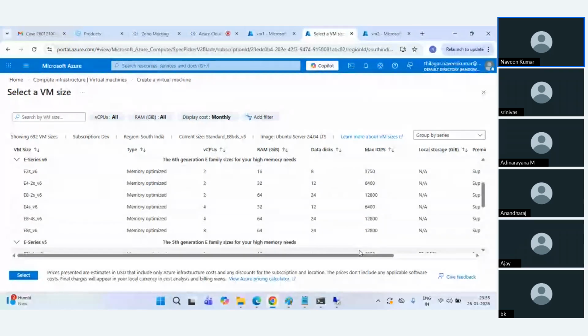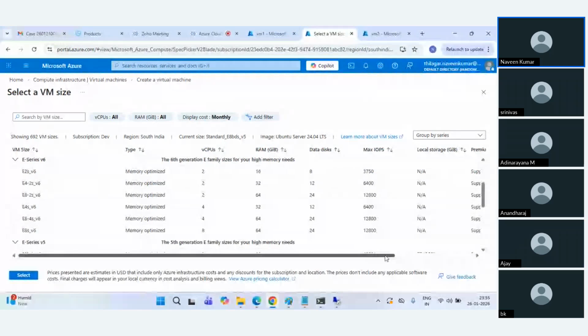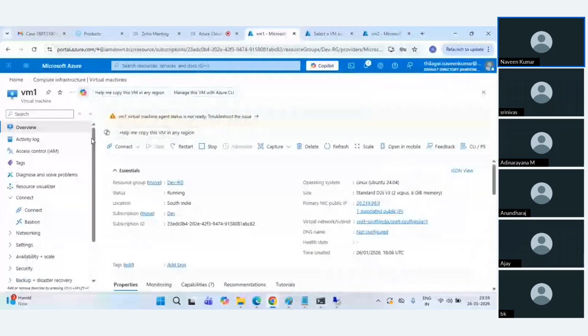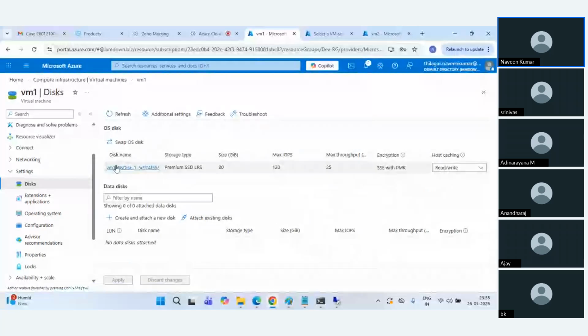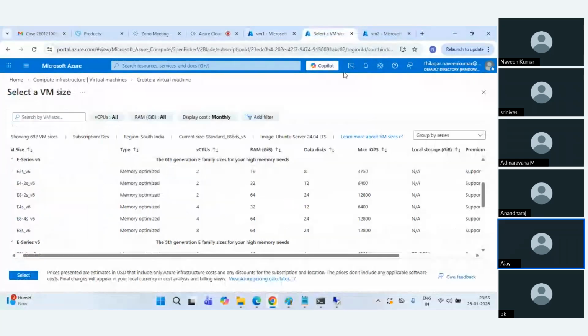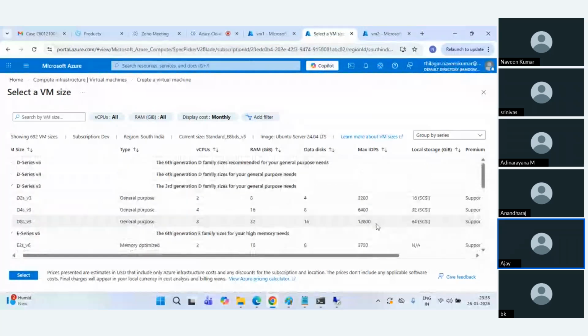Okay, so you are talking about the data disk, right? Let me show this screen, this will give you a better picture. The default disk, whatever we have attached till now, is the data disk. This is the 30 GB. Are you referring to this disk? No, not this one, the one you told us is fixed, the local storage which they are giving.